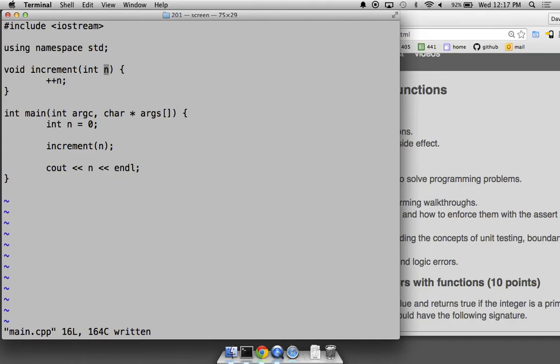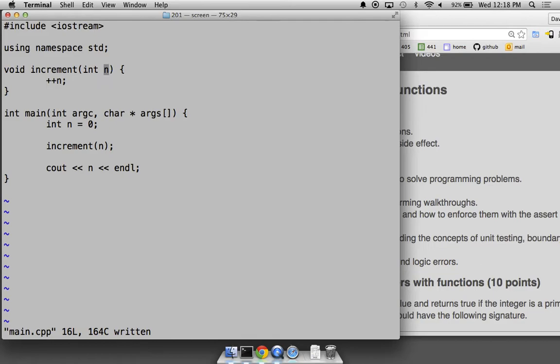So the value of n, see this n here, is only visible inside of main. It's declared here, it's visible here, it's visible here, but it's not visible outside of main, it's not visible here, because actually this is a different n. It has the same name n, but it's the function argument or the function parameter n, which is different than the n that's in this other function. See, the functions are separate. The bodies of the functions don't look into each other. They're not aware of each other's variables.